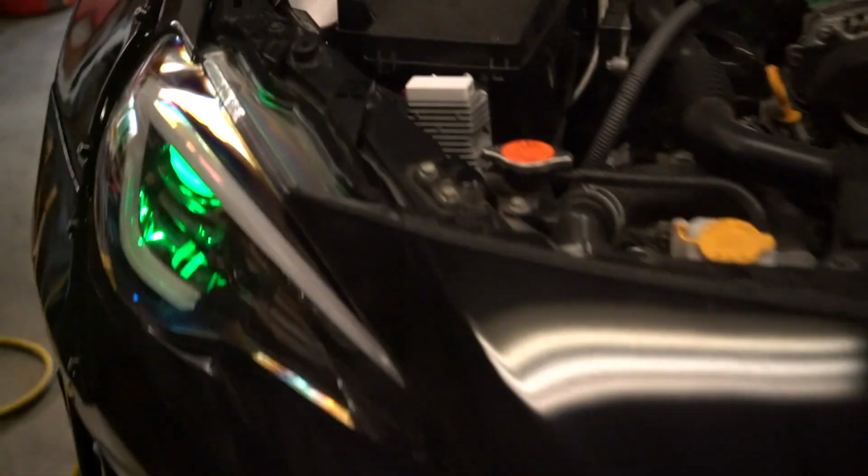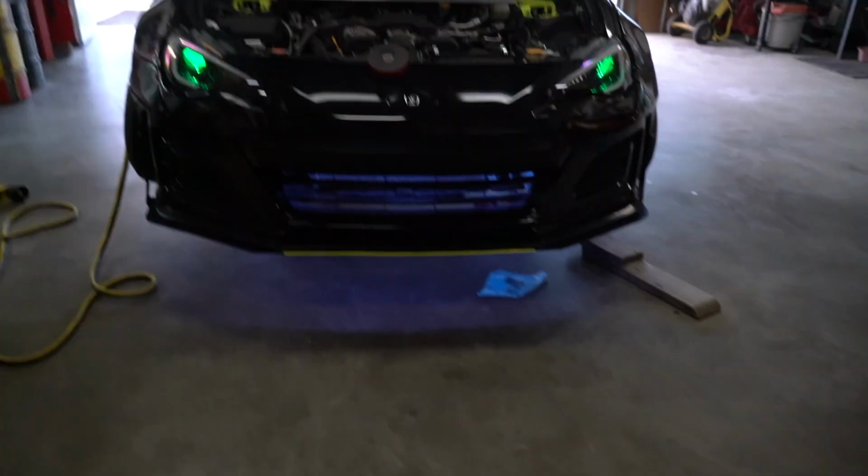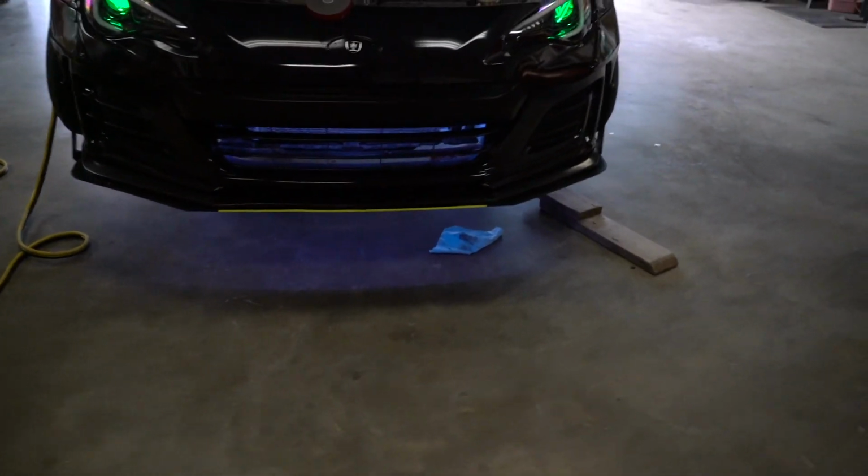I never showed you guys all the wiring, but here's how all that came out. All the controllers are right there. The wiring runs back through there. Looks super nice and clean. So that's how it is right when you plug them in, turn the car on.